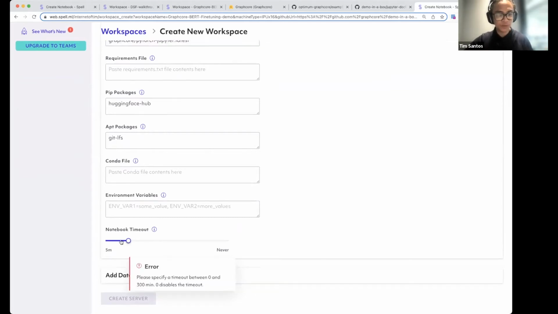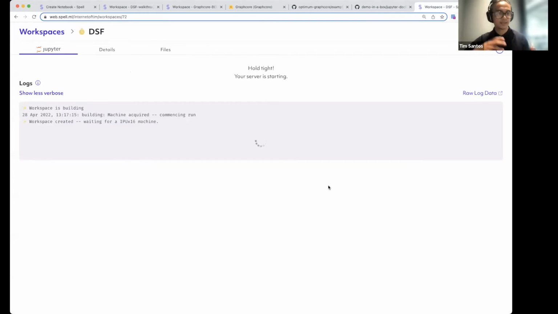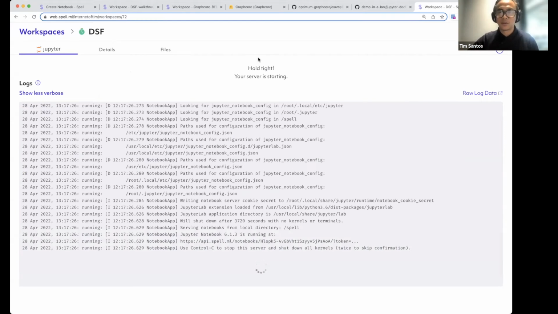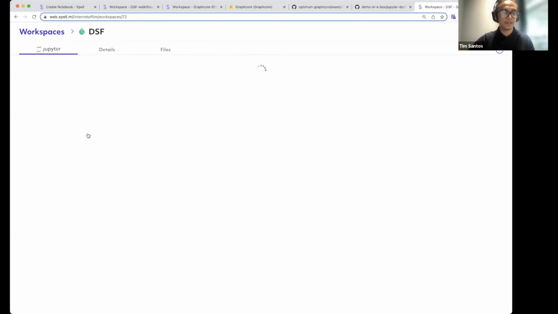You can also set your timer to auto shut down this workspace. In this case, let's give it maybe an hour or so, but we wouldn't take that long. So creating that server just preloads the image that contains the SDK, and spins up this notebook environment. So that's what's going to happen.